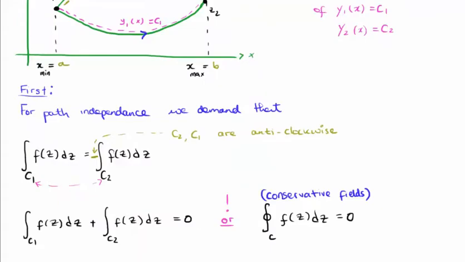Of course, for path independence, going by c1 and c2 should be irrelevant. Mathematically, we can establish this by saying that f of z dz integrated along c1 has to be minus f of z dz integrated along c2. Of course, we can rewrite this and see that their sum is zero. This means that for conservative force fields, the closed line integral of a force field, a conservative force field, is equal to zero. And this is very important. You should know this from your physics. The closed line integral of a conservative force field is zero.